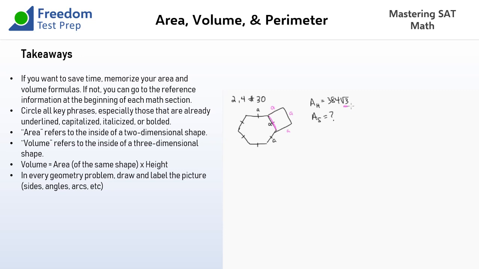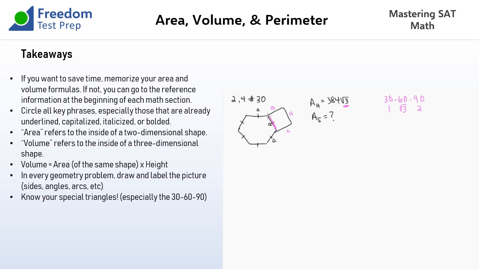Whenever you see a root 3, I want you to be thinking of a 30, 60, 90 triangle. Anytime you see a root 3, that's the only reason why it would ever be in a problem. And the sides of a 30, 60, 90 are 1, root 3, and 2. Now, they also give you that in the reference information. But this is something that you'd at least need to know to be cued into, oh, isn't this one of those sides of a special triangle? And then you could go look at the reference information. But no, personally, I prefer that you actually just know it.